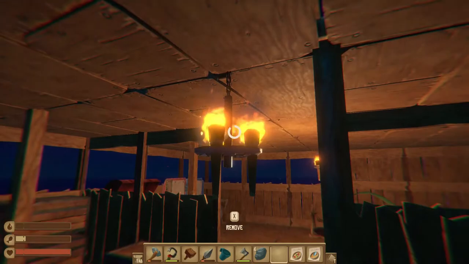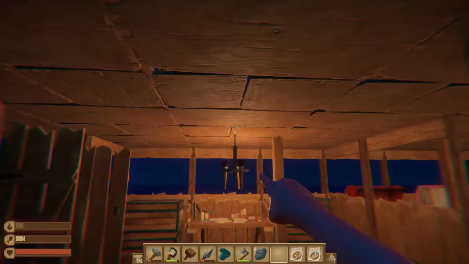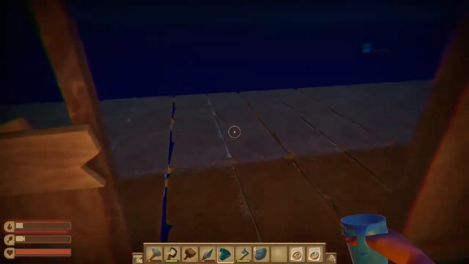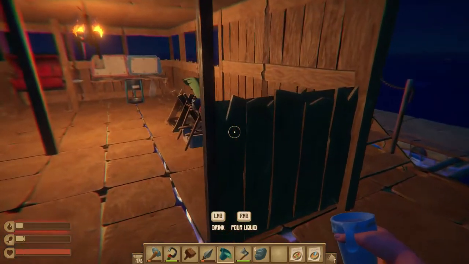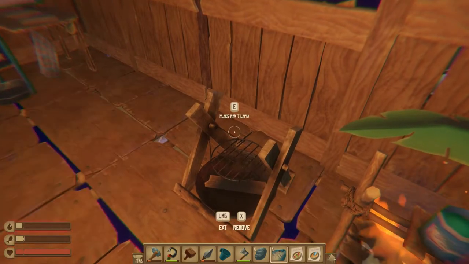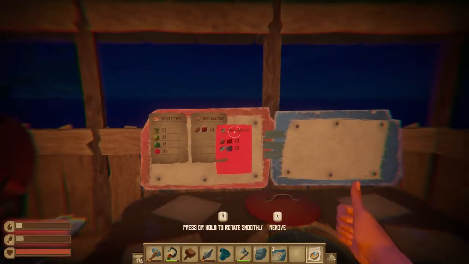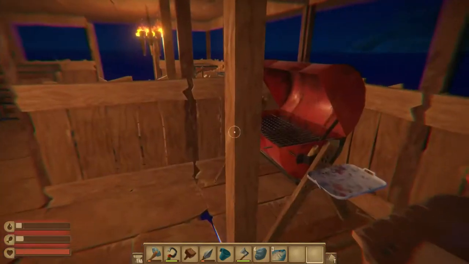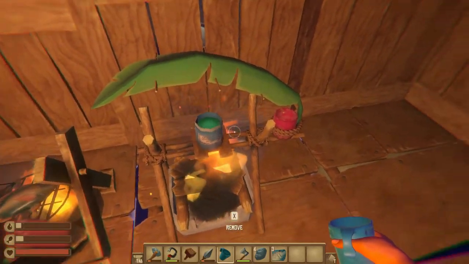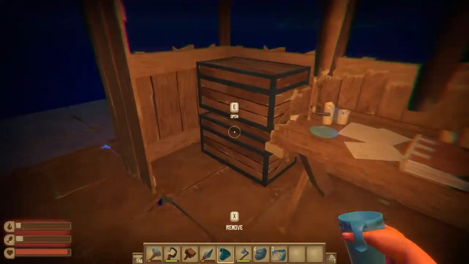So let me remove. I think here I need water and I need food. Vegetable soup. Simple fish stew. Can I eat something directly? I have watermelon, right? Here. Yep.